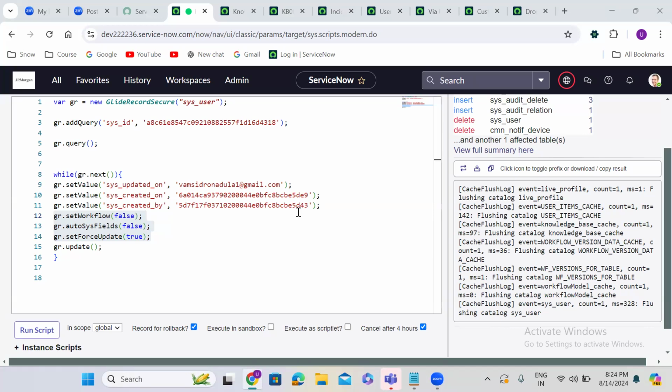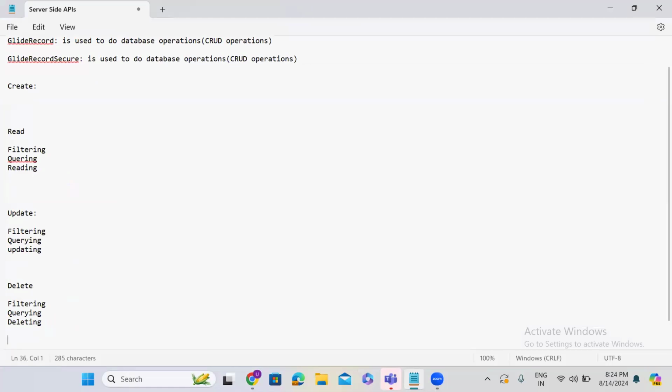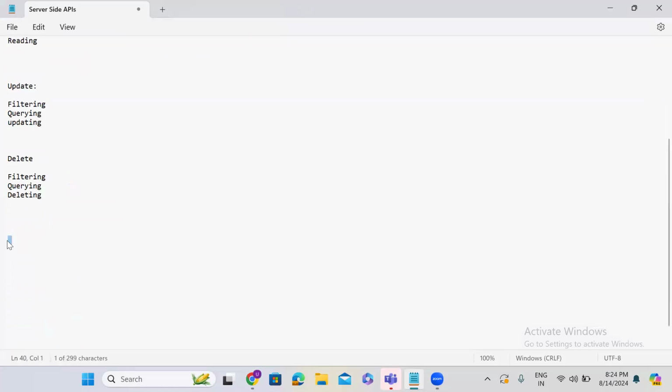Let us take two examples, guys, Ramu and Somu. Ramu has permission to create a user account. Somu doesn't have permission. They both are using GlideRecord. GlideRecord will allow Ramu to create the record, and it will allow Somu too, because GlideRecord will not check the permissions.